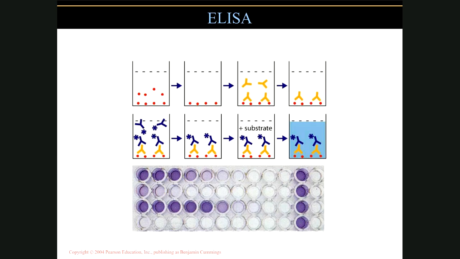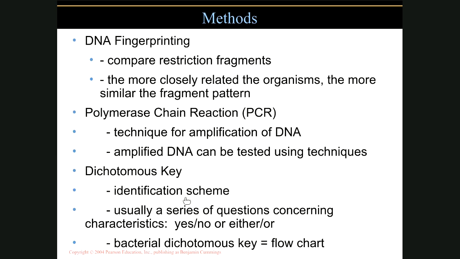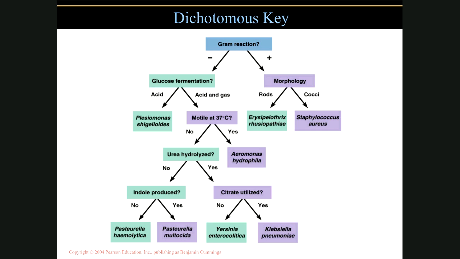So a dichotomous key to finish up is an identification scheme. So it's a series of yes or no choices. So it's dichotomous. You got two choices, yes, no, positive, negative. And so a flowchart is a common example and one that we'll use in lab as a way to identify unknown bacteria. You basically follow your flowchart step by step with each test result, positive or negative, and hopefully that leads you to identify an unknown organism. But we'll talk more about this kind of thing after midterm in lab.